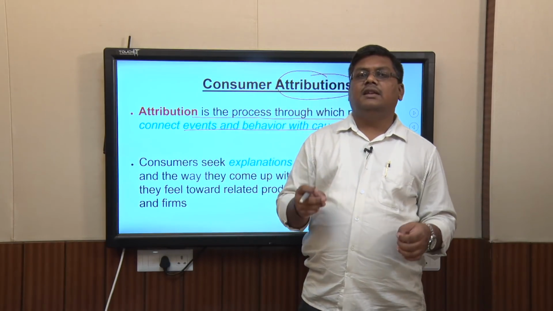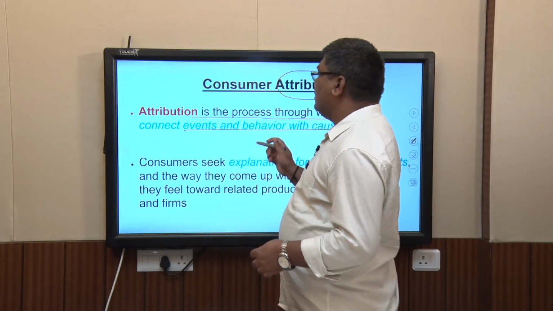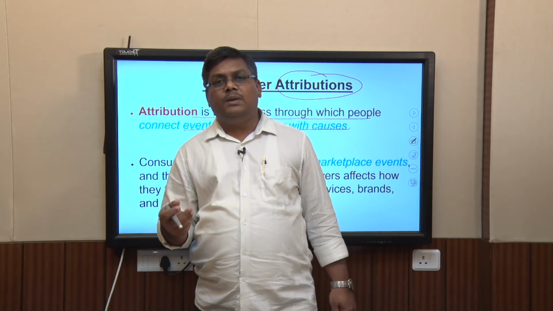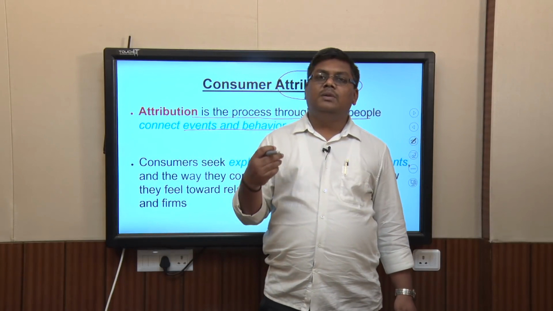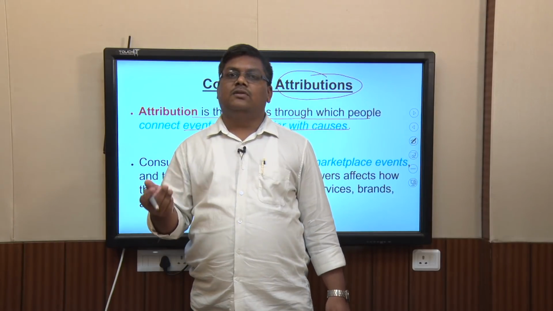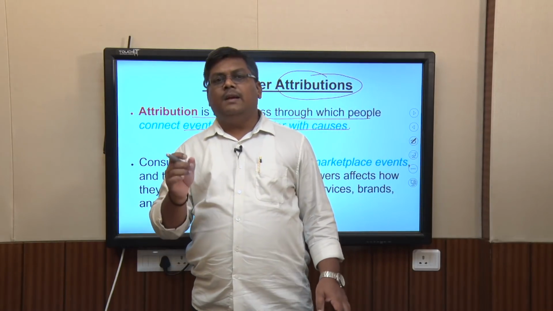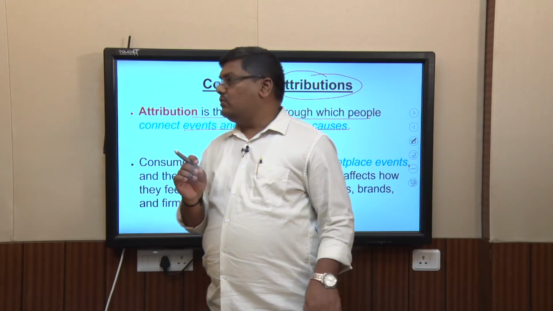Consumer attribution is another interesting fact in terms of consumer cognitions and consumer perceptions. So, attribution is the process through which consumers connect events and behaviors with cause. For example, I buy a particular product. Now, I might ask the question, why do I buy it? It could be that the product has certain qualities, because of which I buy it, or it could be the fact that since I bought it, it is good. So, it could be a consumer-related factor or a product-related factor, and providing reasoning to why a particular event happens in the market is what is called consumer attribution.